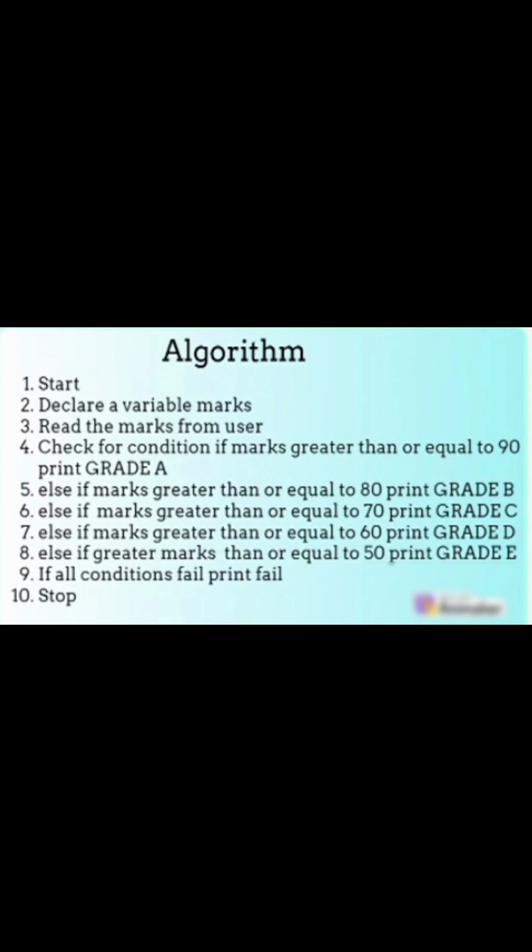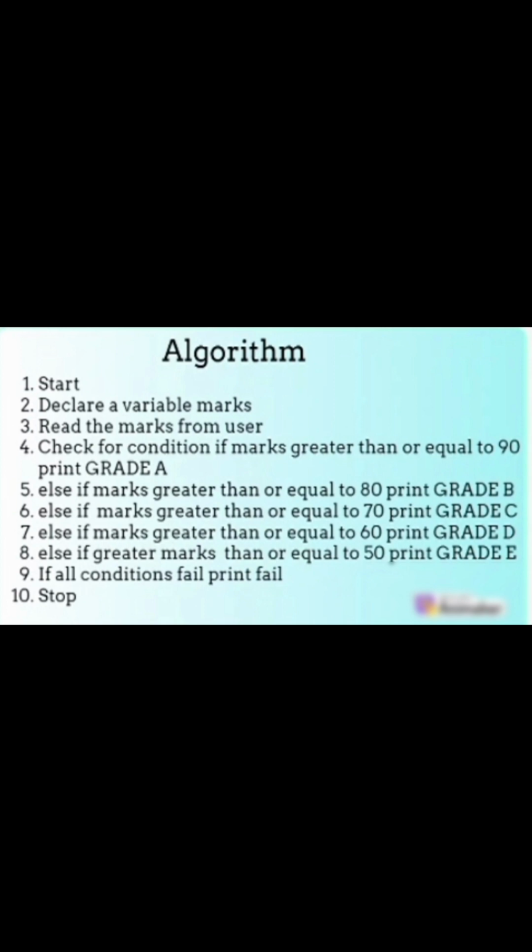We may wonder, for example, let's take 95. 95 is greater than 90, 80, 70, 60 and 50. But why is only the first statement executed? Because when the first if statement is true, it doesn't check the other else if statements and executes only that block of statements. Here, the first condition, that marks are greater than or equal to 90, is true, so it executes that particular block of statements. This is all about the algorithm.